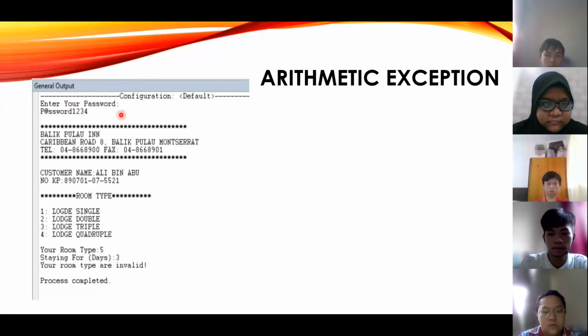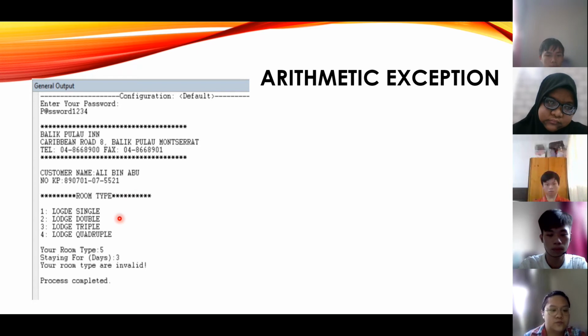So next is the arithmetic exception section. As before, after inserting the correct password, the payment header will appear and the system will ask for the customer name, and we insert the customer name. After that, the system will ask for the IC number. We insert the IC number, and then the room types will be output.